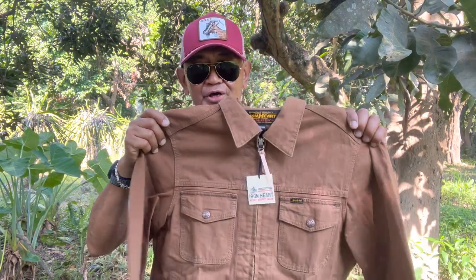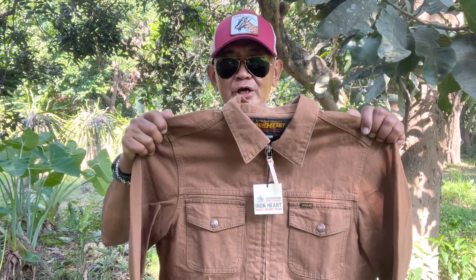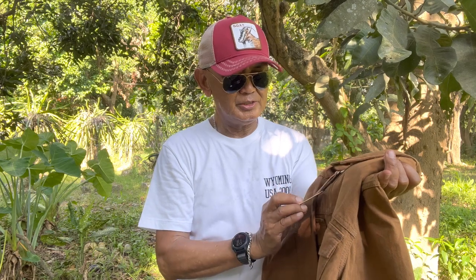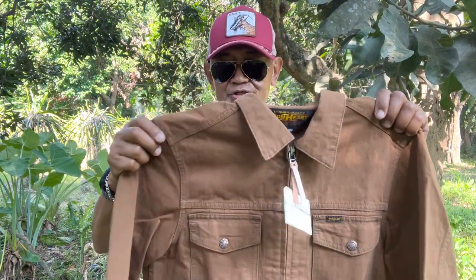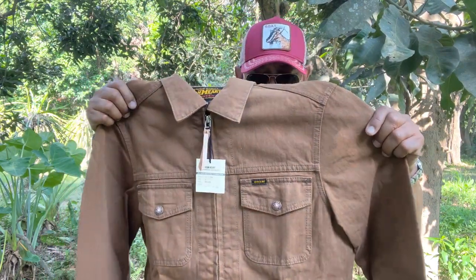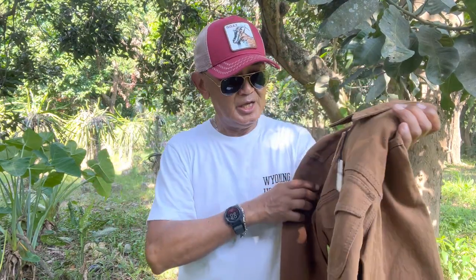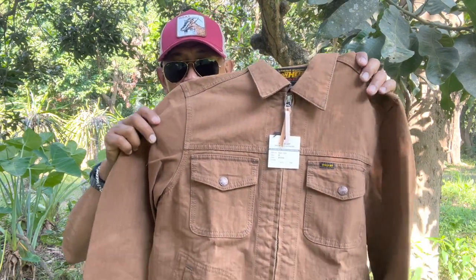So we have here the IH-124 in brown. This is the Ironheart 10-ounce herringbone fabric jacket. This is 10-ounce, very thin but very sturdy, durable, and the color is very nice. It is brown, and this is a herringbone fabric.